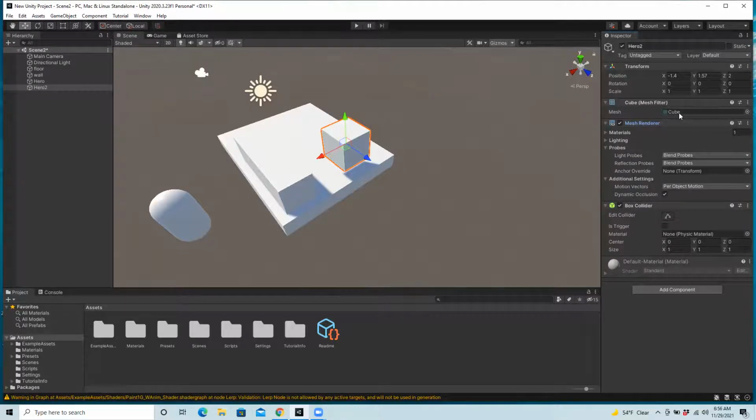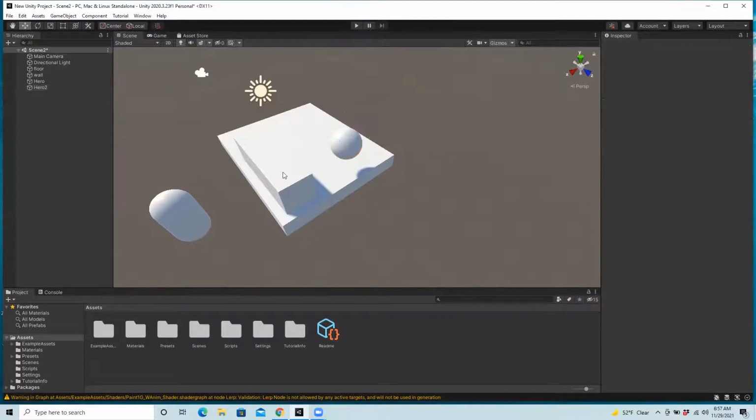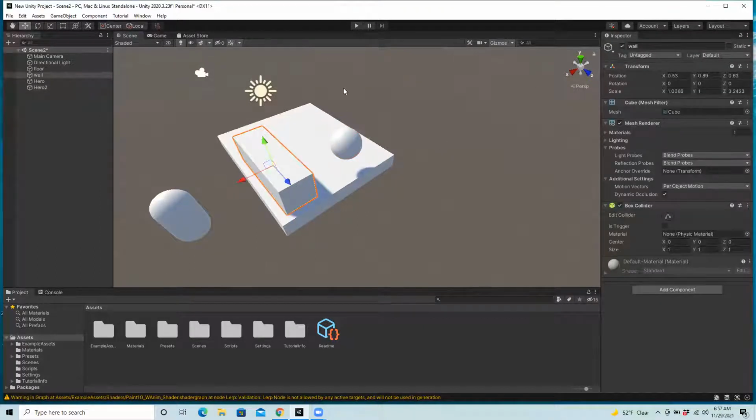Just as an example, I'm going to go under cube mesh filter and show you that you can click here to open up a list, and you can change the shape. For example, I could assign a sphere mesh to this particular game object, hero number 2. And by the way, you see the name of the game object at the top of the inspector when it's selected. So it's another reason it is really important to be organized and name all of your objects that you're placing, so you don't have just a list that's very generic, like cube, cube, cube. Then you can track better what you're working on.